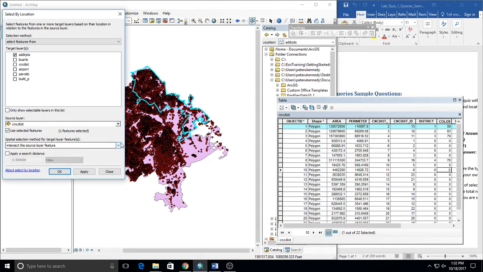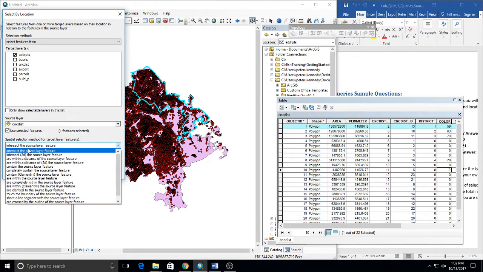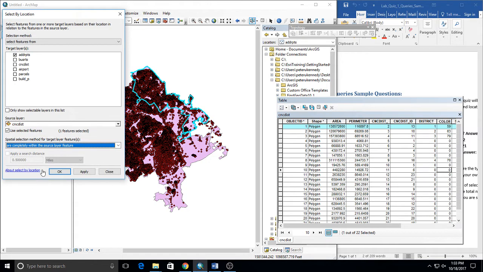Now, intersect will select all the points that touch the polygon, even if they touch directly along the edge or the boundary. If we were to say select all the address points that are completely within, it would select a very similar number. It would not select ones that touch the actual boundary. In this case, no points touch that boundary, so they will both give you the exact same answer.